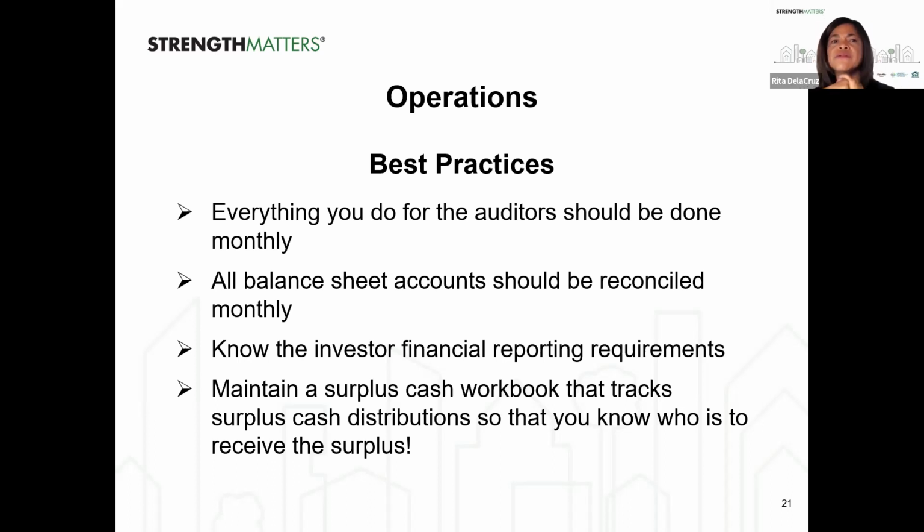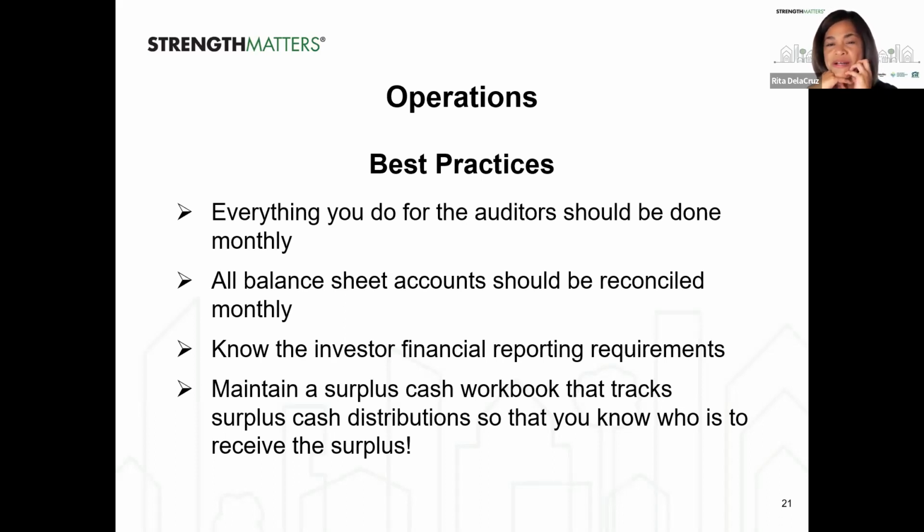Right. I do also want to mention, when we were talking about everything, the first line there, that everything you do for the auditor should be done monthly. I hope, and I'm sure that's the case for all of you, that you're not doing it for the auditors. You want to do it because you want to make sure that your books are correct, that you're doing the right thing the first time instead of later on having to fix items. So hopefully you're not doing it just because the auditors are coming, although that would be good, but hopefully that's not your main reason.